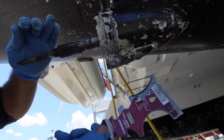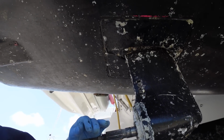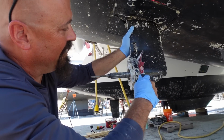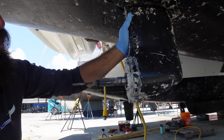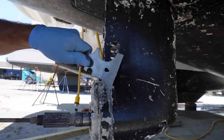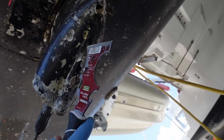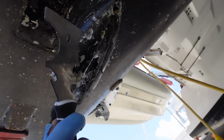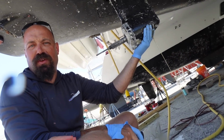Crazy, isn't it? It's so brittle. Oh my god. I can just dig through the aluminum. It's so soft. Can you get in close and see that? You got it. It's almost like clay, the texture of it. Oh my god, that's where the oil came from.